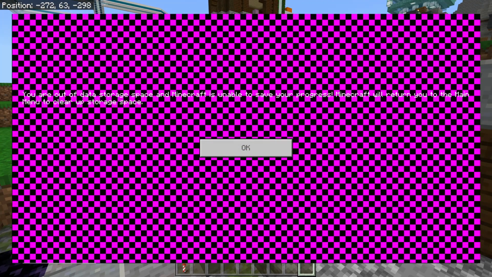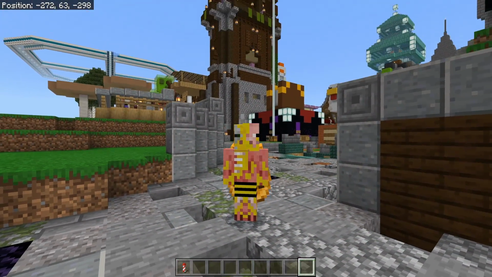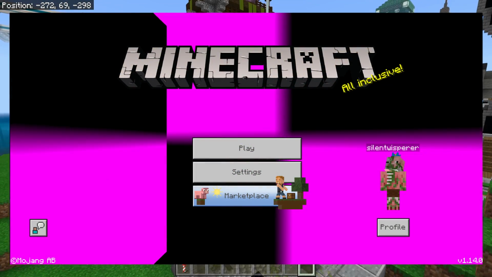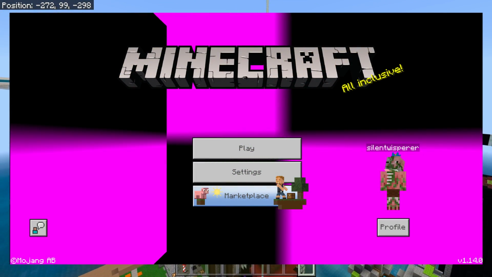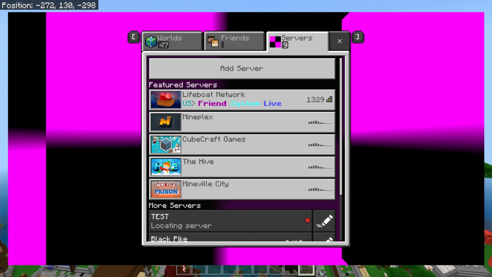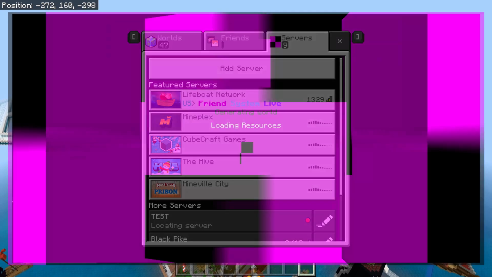So the message that you might see is that you are out of data storage space and Minecraft is unable to save your progress. Minecraft will return you to the main menu to clear up storage space, and sometimes you'll just get some other error messages as well. But the thing that's interesting about these is that they completely break all of the textures for the menus, so you just get these beautiful black and purple error screens where it just doesn't know what texture to show you. It's really nice. It just replaces all of the main menu textures with these things.